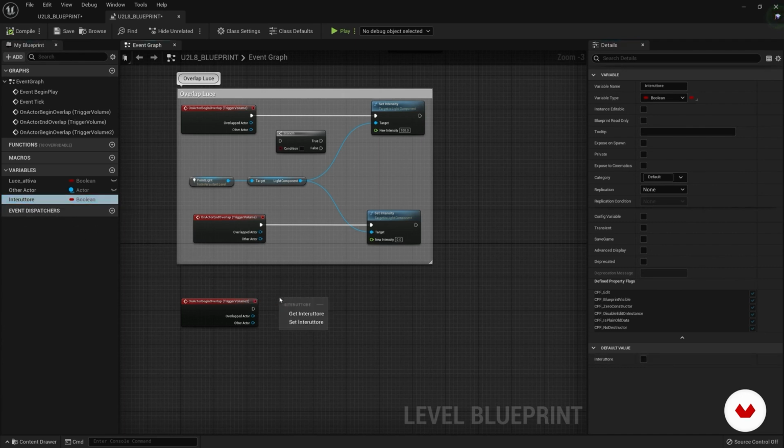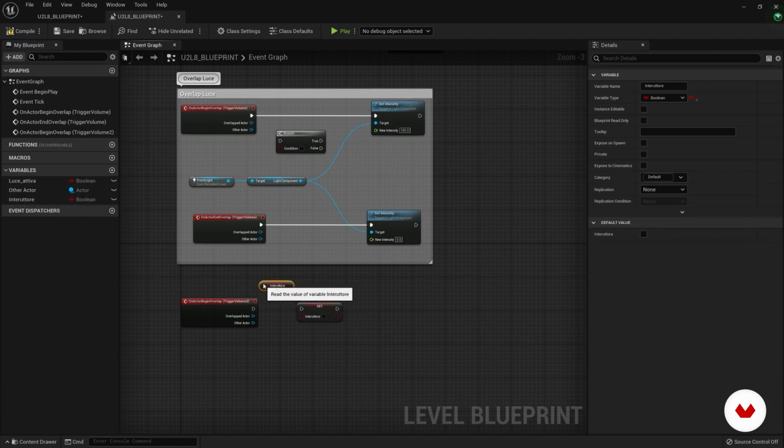Let's drag it into the blueprint. As you see, we can call it with get. Or create a node where we set the value of the variable with set. On the one hand, we set the value of the variable based on the event. On the other hand, with get, we go to retrieve the value, which we will need just to determine the condition and the branch node above.